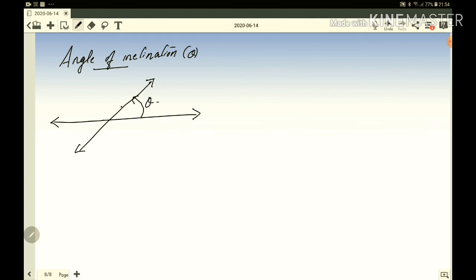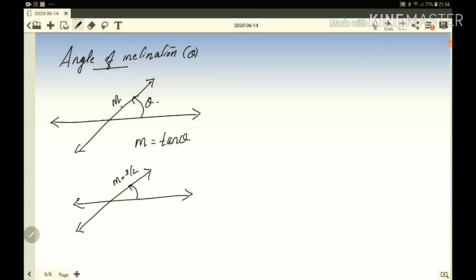So how do you get that? The formula for finding that theta is, we need the gradient of the given line. If m is the gradient of the line, the formula is m is equal to tan theta. Then find the value of theta. You know the previous example, where the line is given. I want only the gradient. What is the gradient? m is equal to 3 by 2. Positive gradient, right? And with the x-axis, you have to find the angle of inclination.